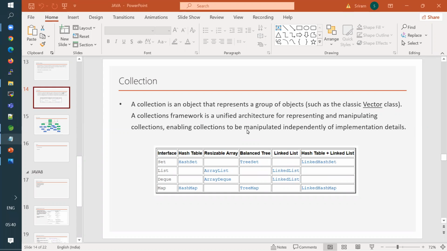So whenever you remove something, there is a lot of memory compaction that goes on in the backend. Whereas linked list is based on the linked list data structure itself, so the data isn't stored in contiguous memory locations. So there is no memory compaction operation.